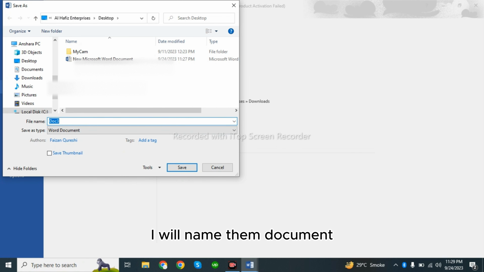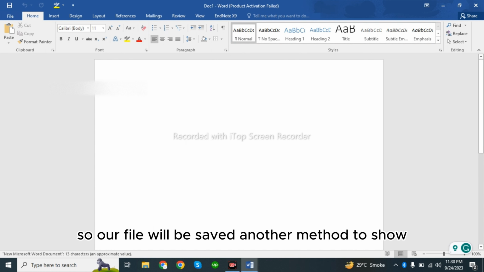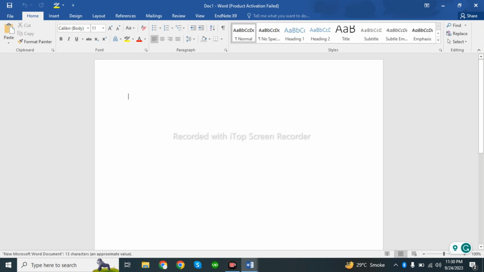I will name it document 1 and save. So our file will be saved. Another shortcut method to save the file is to press Ctrl S like that, and our file is saved.